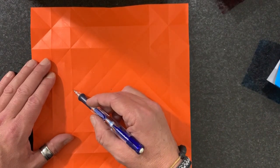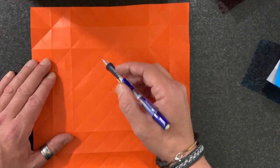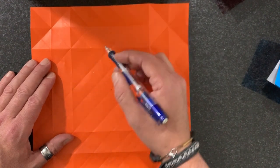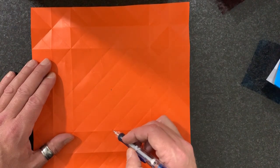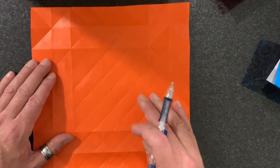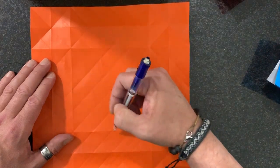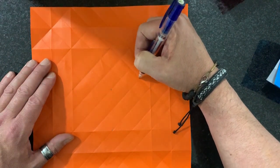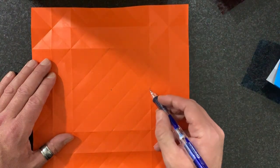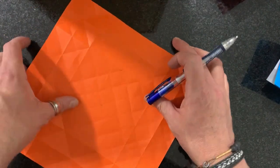What you want to do is identify the next largest square. And that square happens to touch on these horizontal folds that we made. Right here, right here, right here. Because right now, this is going to be the body of the box. And so the valley folds that we're going to make, they have to be done on this square here, right?